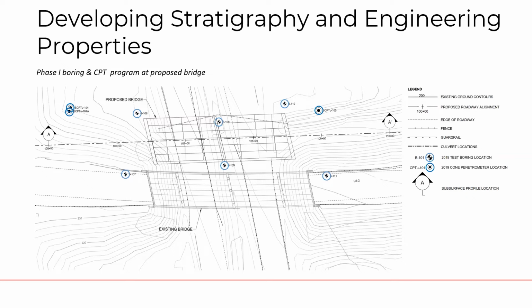And so you'll see here, this is a close-up of the location near the proposed new bridge to the north. And so we've got the six conventional borings, and these were drilled specifically in those locations because of the requirement to collect rock core for the pile foundation design. And then you'll notice the 3 CPTs in blue, and at the left-hand side in the west, you'll notice 2 CPTs right near one another. And the first one was abandoned at a shallow depth because we did encounter an obstruction, and so we moved over about 5 feet and performed a second CPT to refusal.